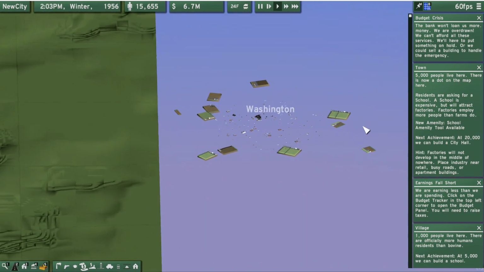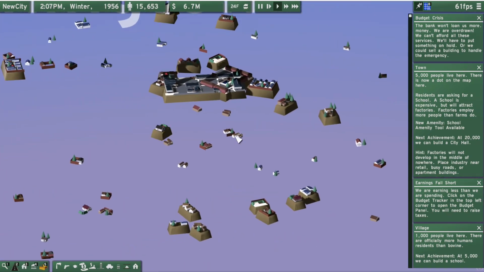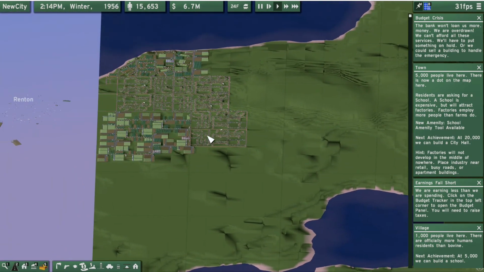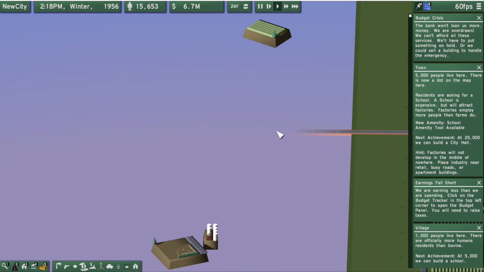Honestly, it's just absolutely class. You can't see the cars. The cars just go off the edge of the map. As far as I can tell, I didn't notice any. Yeah, so they just go off.